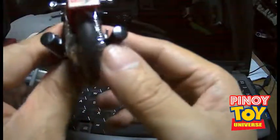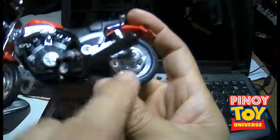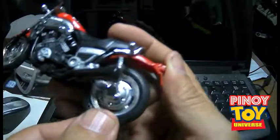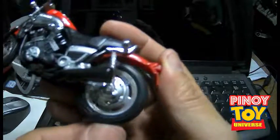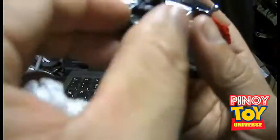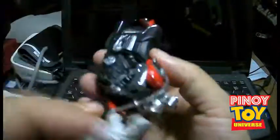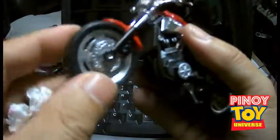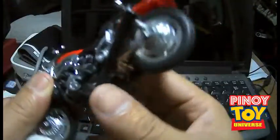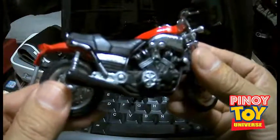And it has a shaft, not chain. Oh, shock absorbers working, side stands working. Very nice, very nice. Yamaha VMAX.